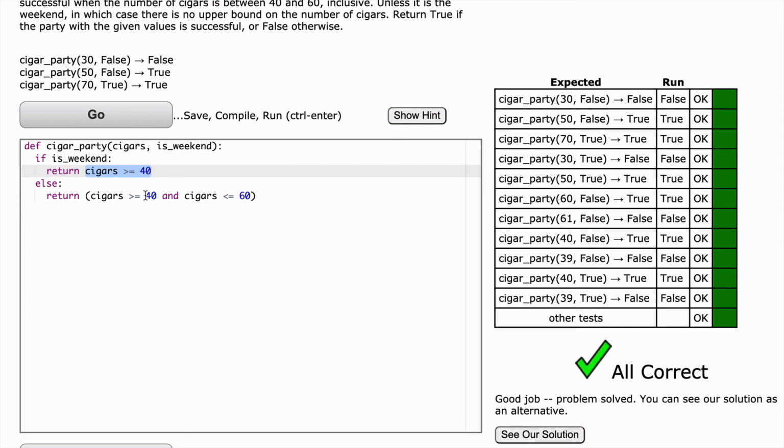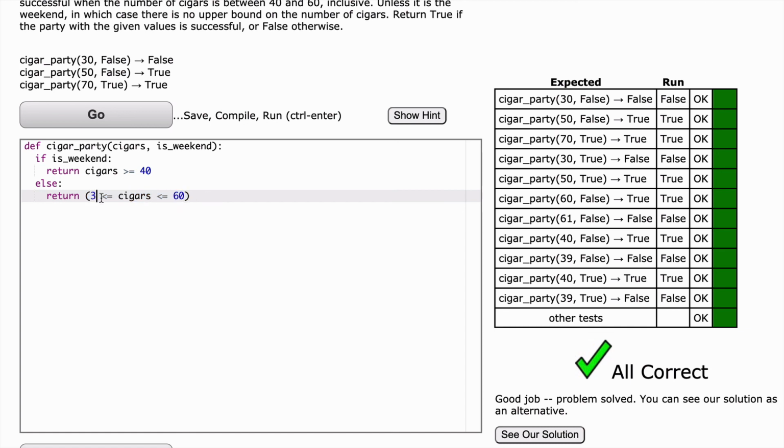And we could actually do a little bit more to make this more efficient on this return statement. So I was thinking that we could do 40 less than or equal to cigars less than or equal to 60. And we can click this again and see that once again, all correct, good to go, all test statements passed. So this is a second way to write out that same return statement.